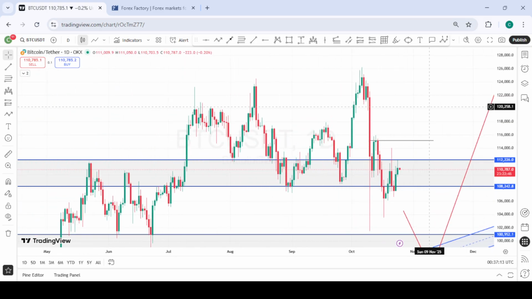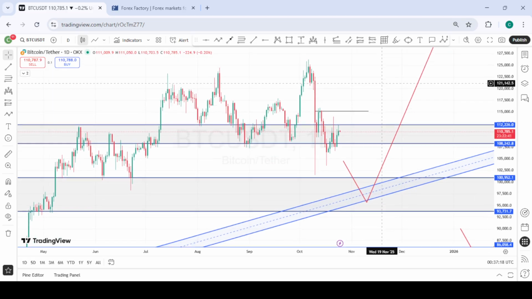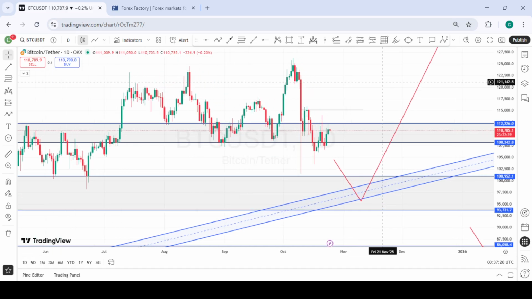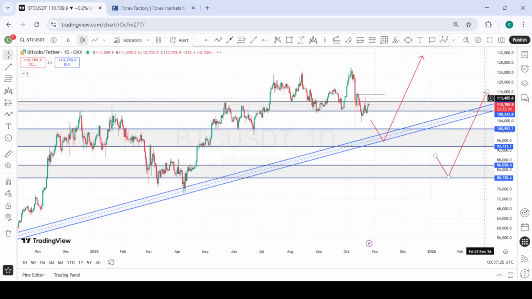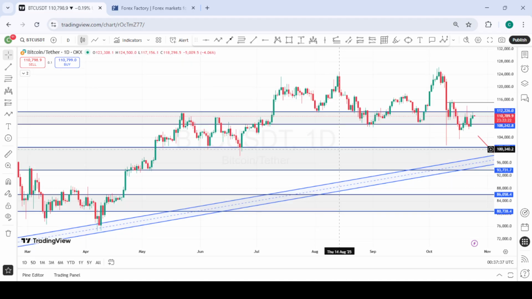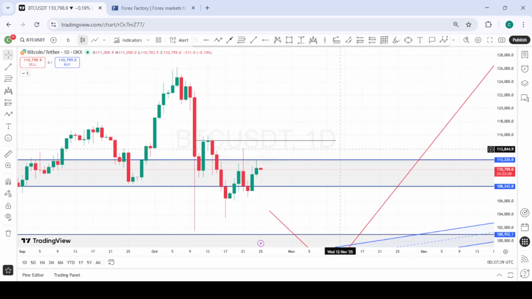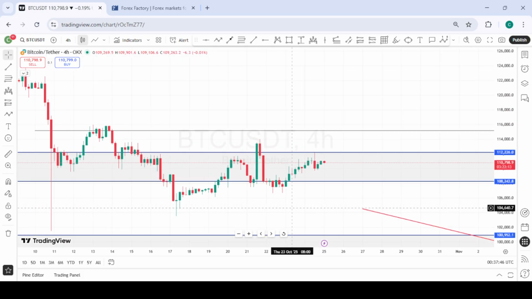We have our last pair, or let's say assets, which is BTC. So BTC, from last week, we were expecting price to pull back into this support zone to give us some bullish confirmations to continue the bull run to the upside. Price broke below this zone and now it pulled back into the area of interest and gave us some strong bearish confirmation. As you can see, we had this bearish engulfing candle on a daily time frame, and if you drop down to the 4-hour time frame, it's looking like a possible head and shoulders.